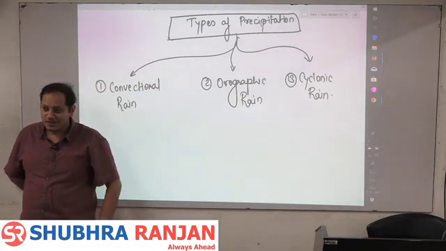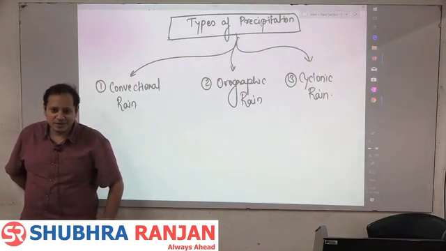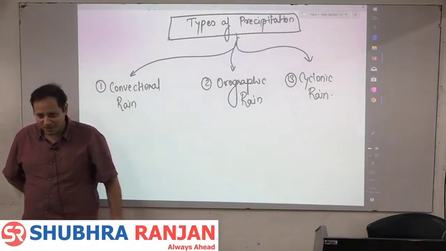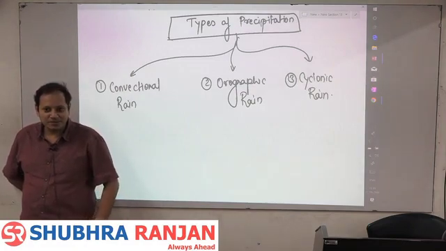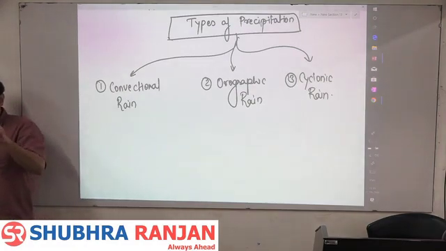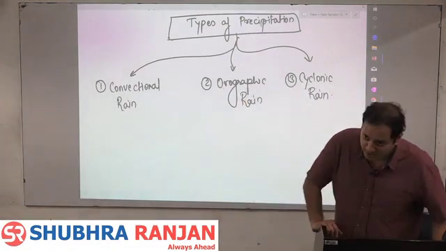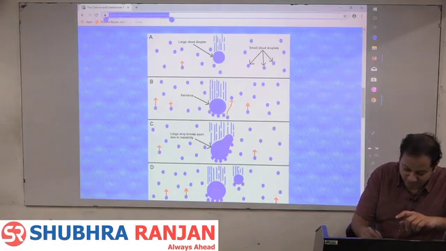As a result of this, there will be cooling. If it is optional, which word will you write? Adiabatic cooling, resulting into formation of clouds, instability and thus rainfall. And second condition is sufficient amount of moisture should be there. Because if the sufficient amount of moisture is not there, then instead of convectional rainfall, we may have the following processes.